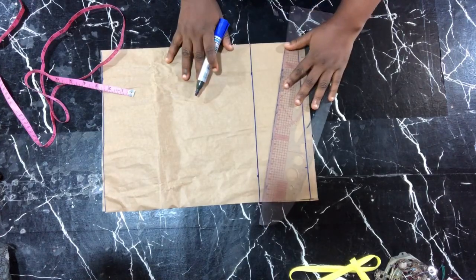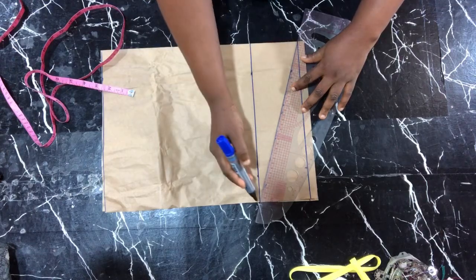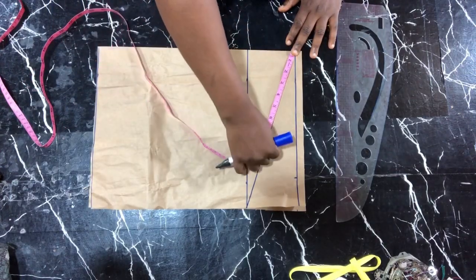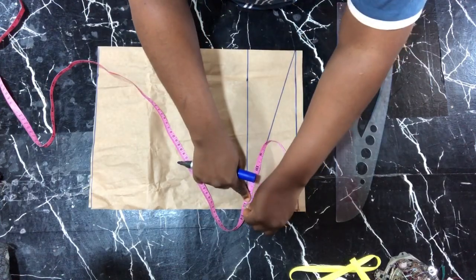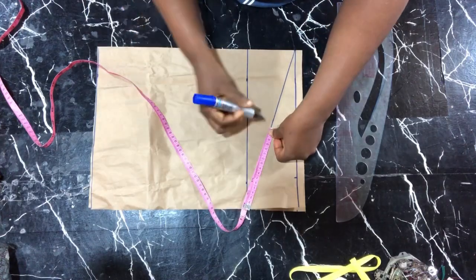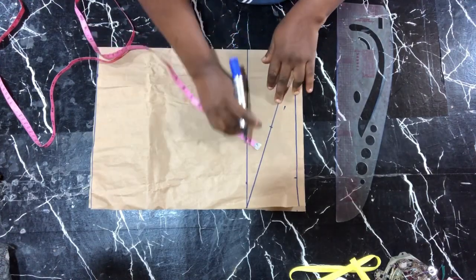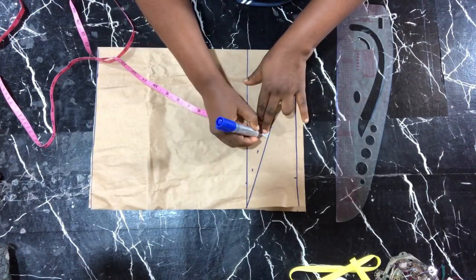And then from one point of that to the other, I'll just be slanting it just exactly as you see me do. If you know how to cut out a basic sleeve, just go ahead and cut that out, because that is what I'm just trying to do. So on the slanted line, I'll be taking the midpoint of that, and then I'll be indicating the midpoint like so. And so on both sides, I'll be going up by half an inch on this side, and on this lower side I'll come down by half an inch. This is just to serve as a guide when I'm carving out the armhole.